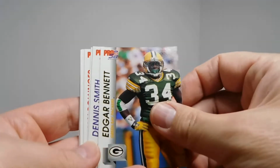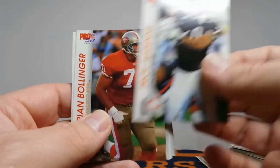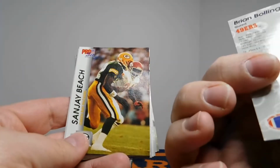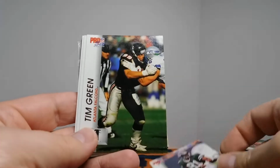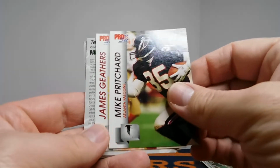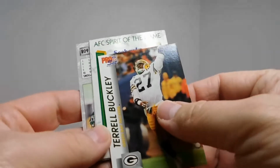Mark Clayton, Edgar Bennett, Dennis Smith. Whoop, Troy Auzenne, this is going to be his rookie card for Chicago. Brian Bollinger. Sanjay Beach, another Andre Reed. Terrence Mathis, Tim Green, Mike Pritchard, James Gathers. We got a Terrell Buckley.